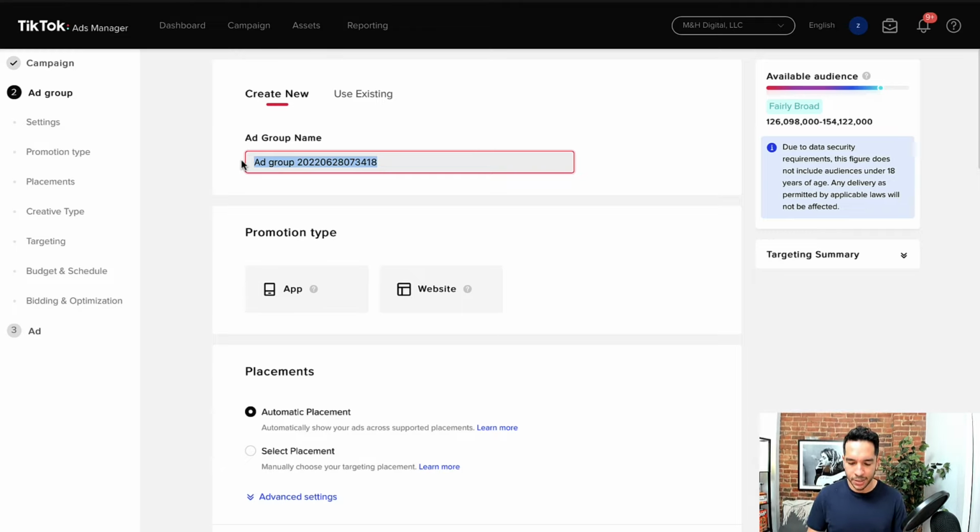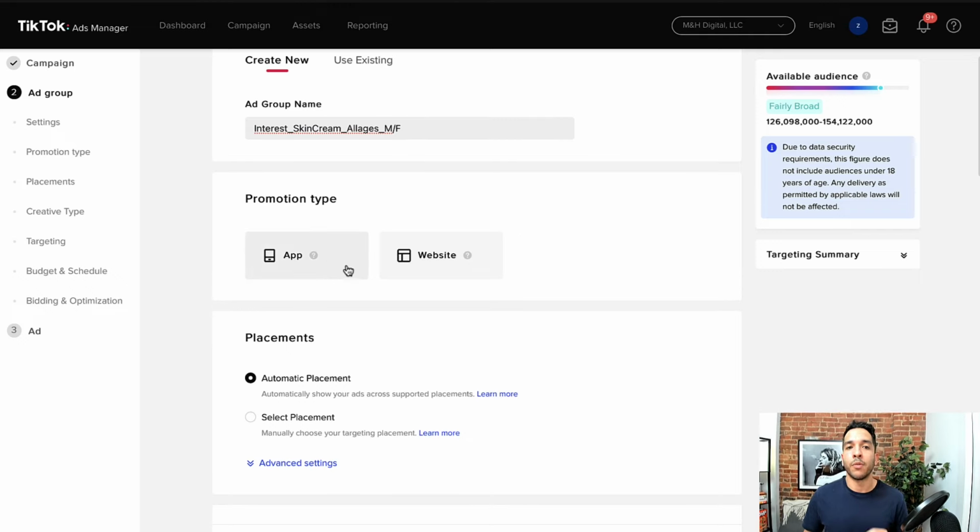So we're going to say this audience is going to be interest underscore skin cream. And we're going to say all ages, men, females. Cool.